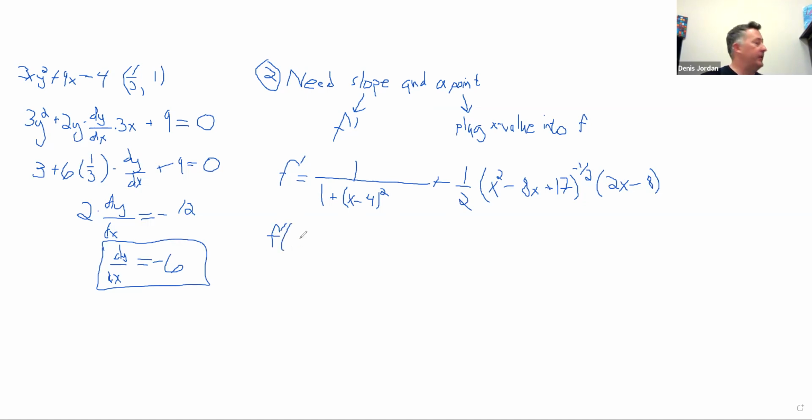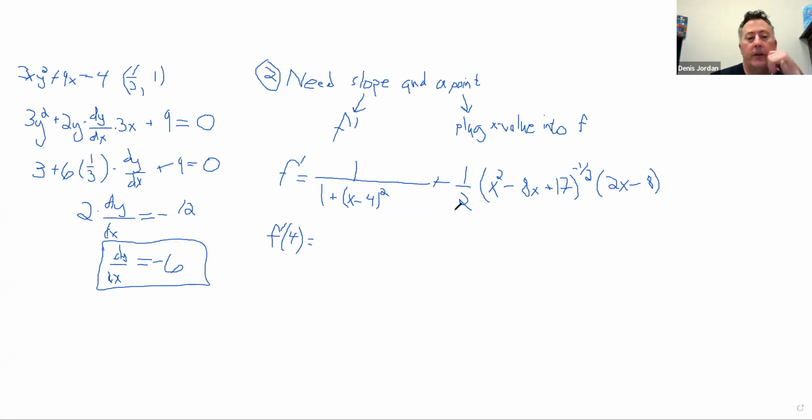So if you want, you can plug that x value in, the 4. Think on the arc sine version, it was plugging in an x equals 1. But you can start plugging in that value and get the slope out of there, which would probably make it a lot faster than trying to simplify this thing all the way down. People were trying to get common denominators, which is fine. You can do that, but you did a lot of work that was just kind of extra.